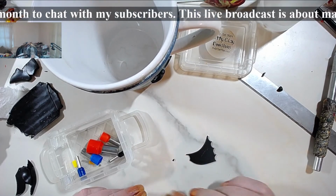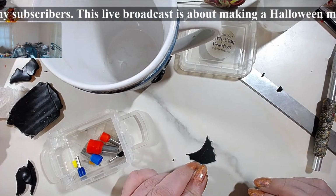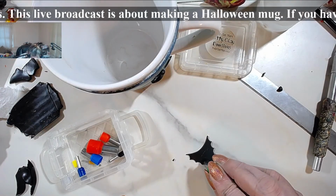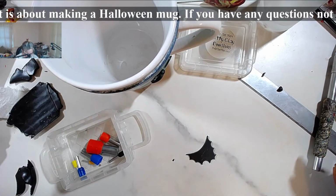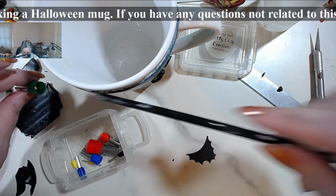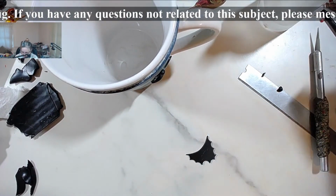Oops. Sorry, coming from the left to the right. I think I said before that I'm severely right-handed. And this is how you can do the shape if you cannot cut it directly like you saw me cutting.